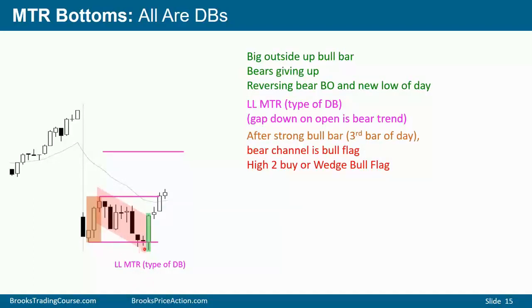Again, even though we sold off to a new low of the day, a lot of traders will look at this sell-off as simply a bull flag, a pullback from this rally, even though it's at a new low. This is probably going to remain the low for the next several hours and possibly the low of the day. We have a gap down, we reversed up, and we're trying to reverse up a second time from below yesterday's low. This is a reasonably good buy setup. If you break below yesterday's low, we gap down, and you try to reverse up twice, usually the market will try to get a swing up.